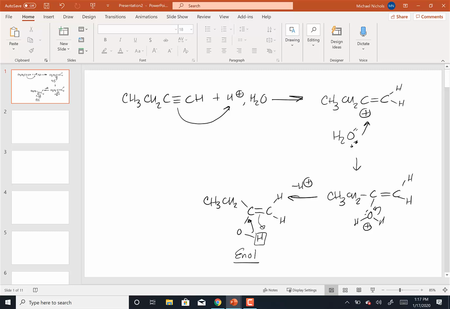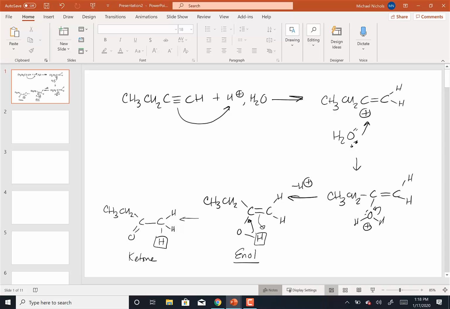And so what I'm going to end up doing then is I'm going to go ahead and write both these hydrogens out explicitly. I'm going to end up forming the ketone, and then the hydrogen that's in the box moved from being attached to the O to being attached to the C. And it turns out that this, which is now a ketone, is more stable than the enol.